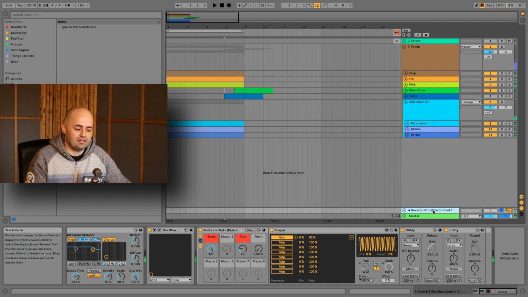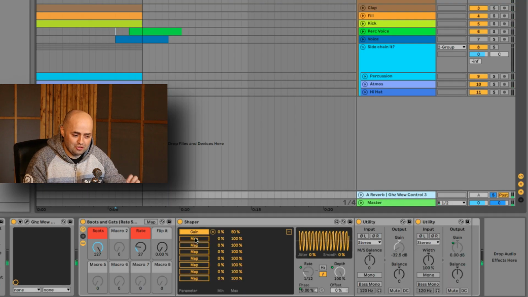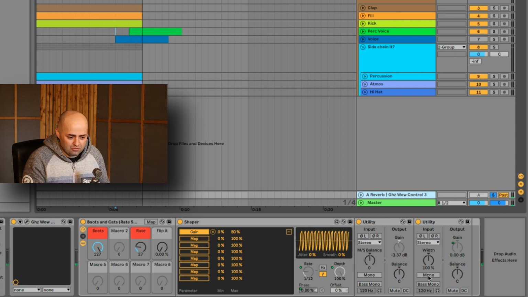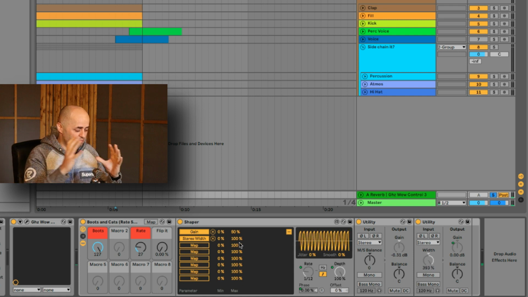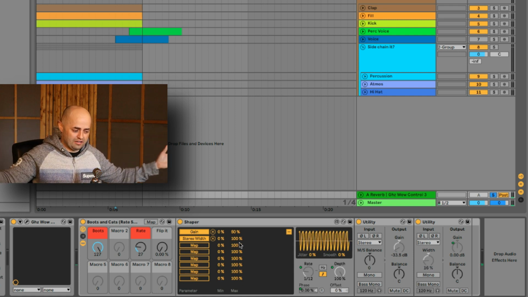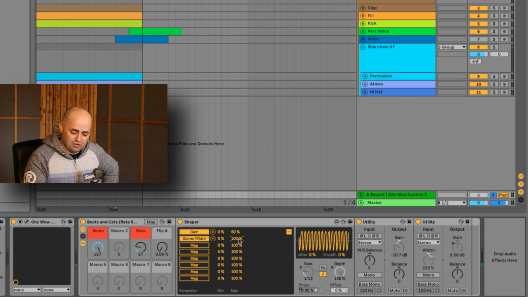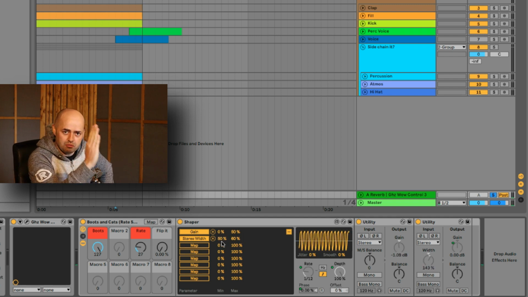You can start deciding with this map button, you can map more than just that volume thing, because right now we're just doing this volume. What you can also do is map, for instance, the mid side. So you can go to the width, and you can say, I want it to go from mono to completely wide every single time. Let's just say I only want a little bit. So you can click these buttons. When you're on 50, you're always going to be in the middle.